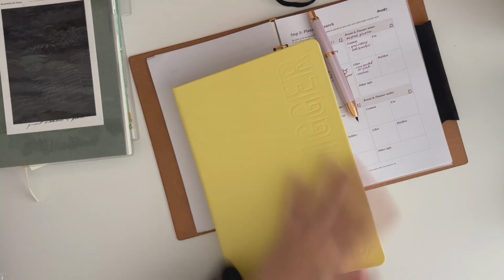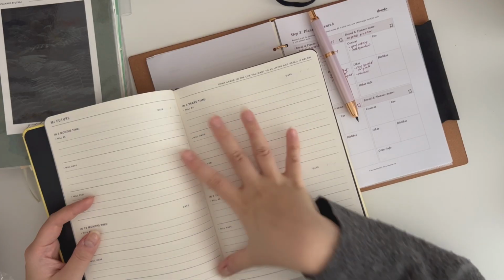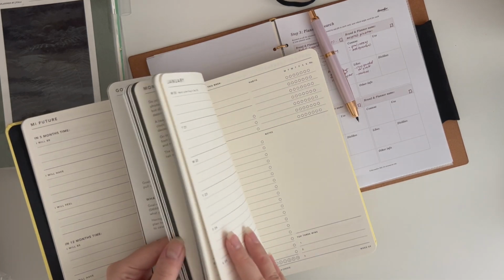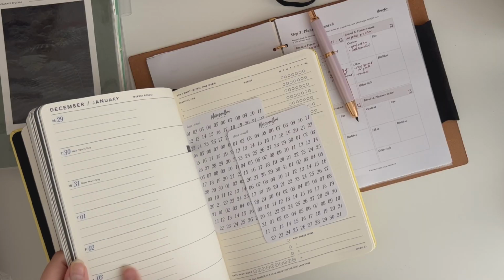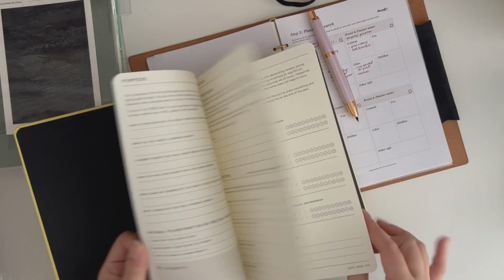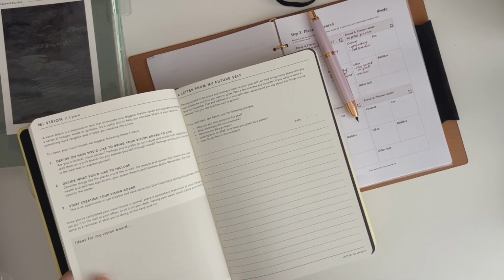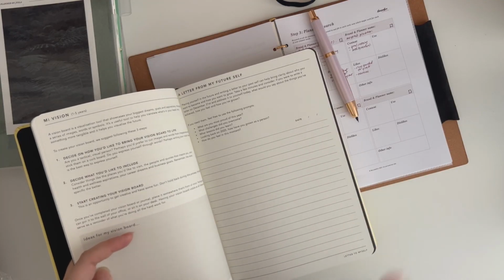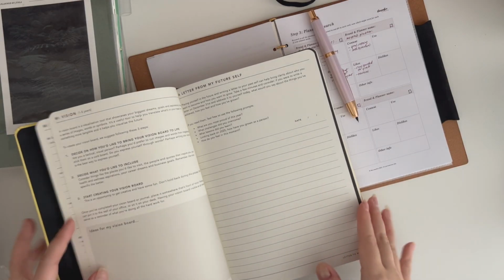So this is the 2025 version. I got it in the middle of this year because they were doing $10 for a planner, and I really wanted to try it, so I will have to redate it. I've already started redating. Look, I made this sticker sheet so I can redate, and it fits so nicely on the dates. That makes me so happy. But anyway, the good thing about this is you get guided to do all your goal setting. I'm going to start doing this maybe from October, November-ish, or late December, depending on my market prep, because I just got accepted to another market and it's going to be a lot of prep.